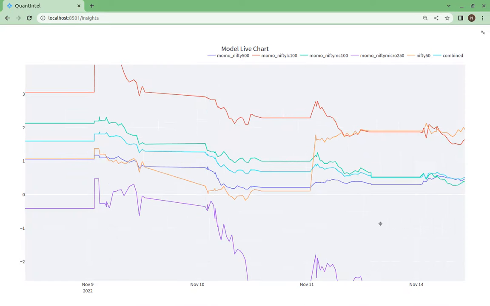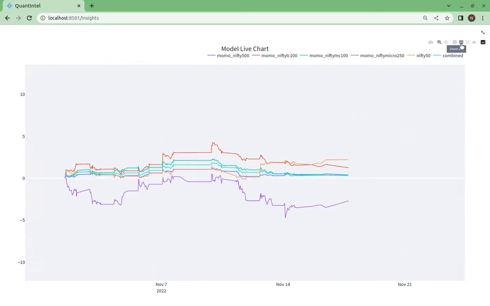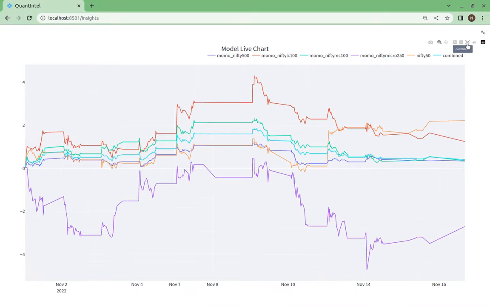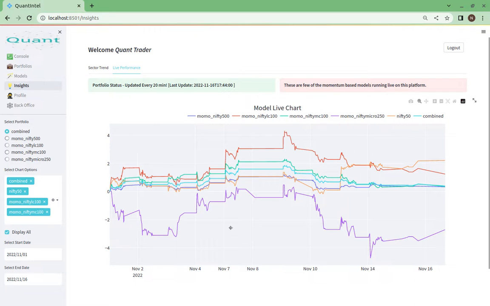You can just zoom into a particular section, and we can go back, or we can auto scale it, go home, or go back. So there are multiple options available in this chart so that we can explore. So these are a couple of things.